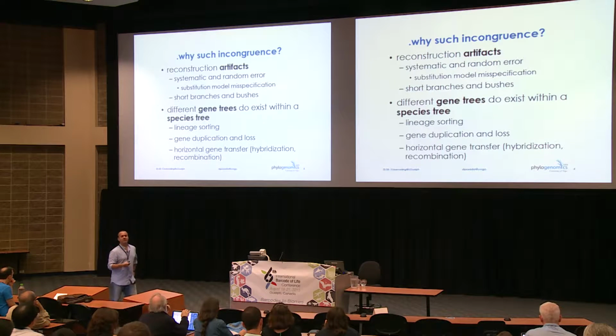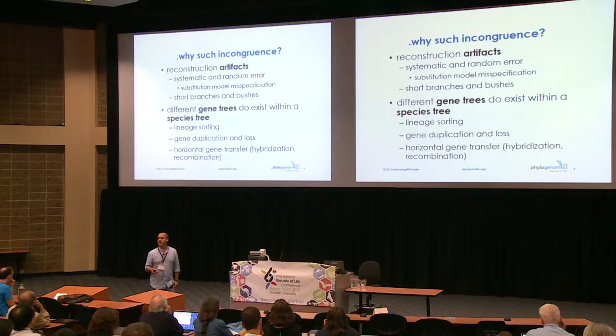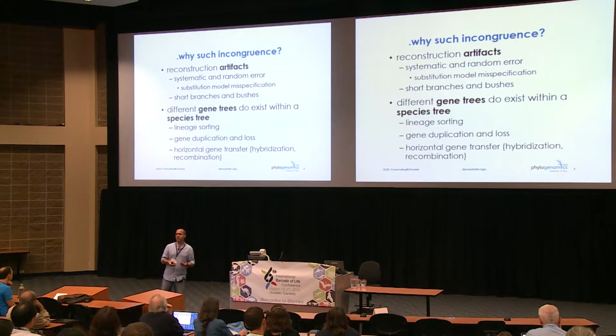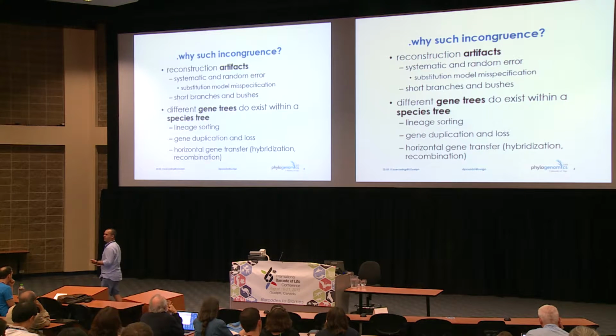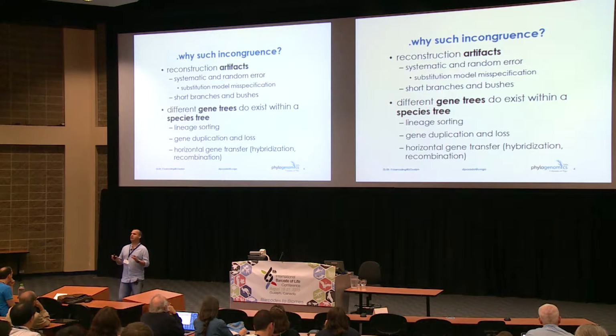So the first and simple answer is to say these are mistakes. Okay? Maybe these gene regions are small. We don't have enough information. We know that phylogenetic methods make both random and systematic errors, right? An example of a systematic error is long branch attraction, as you might know. And maybe what is happening is that some methods are failing for some genes and not for the others. Well, that's part of the explanation, okay? What can we do about it? And I'm going to talk about this in the next slide.